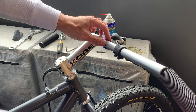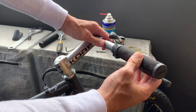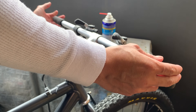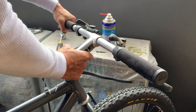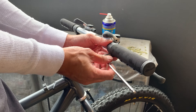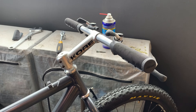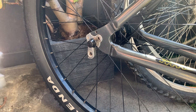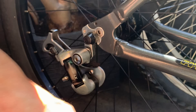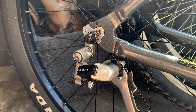Putting the DMR grips on — I measure the distance and it helps sort out lever distance too. These were flanged but I cut the flange off for a cleaner look. Just use water to pop them on — works well. The front end is looking pretty good already, with the friction shifters on top looking cool — looks like a deer or something. Checking the rear mech is on — make sure it springs down and everything is working.